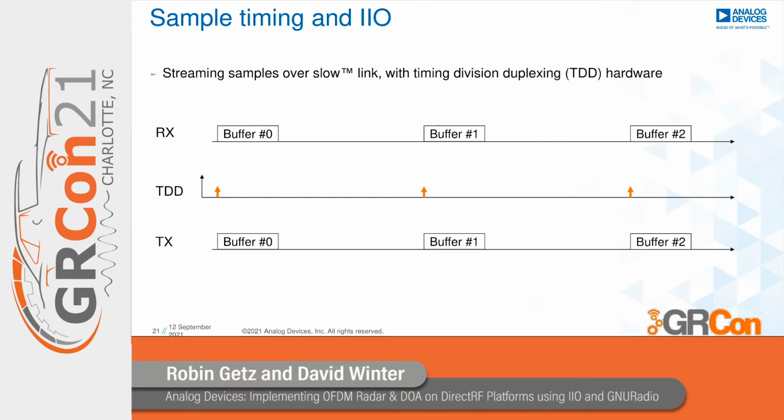And there's this block, which was also used before, but in a different context: the time division duplexing engine, which was really meant to be used for communication systems with TDD schemes, where you assign certain time slots to certain users. I'm using this same hardware, which already existed, with a slightly modified driver, to synchronize my transmit and receive in a fashion that's a bit similar to an oscilloscope trigger, basically.